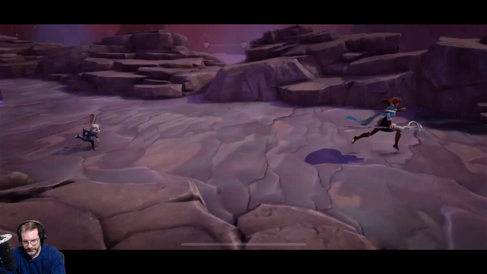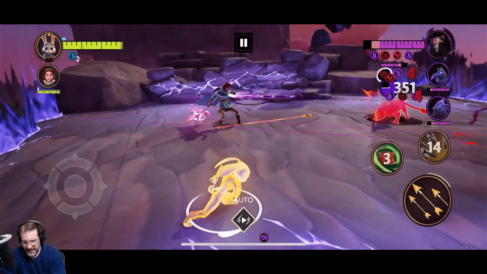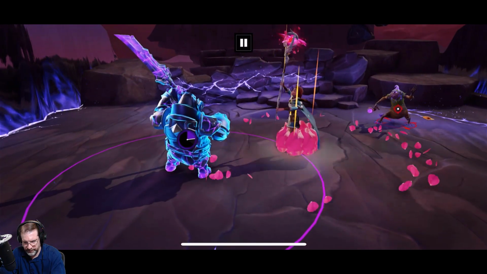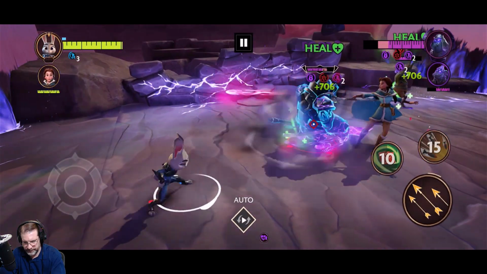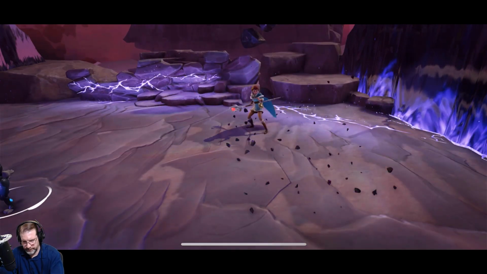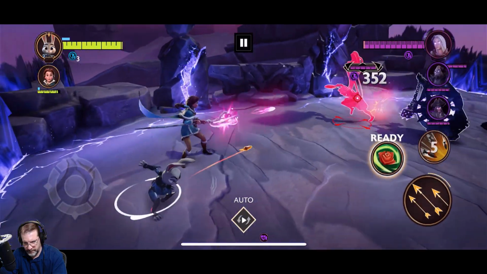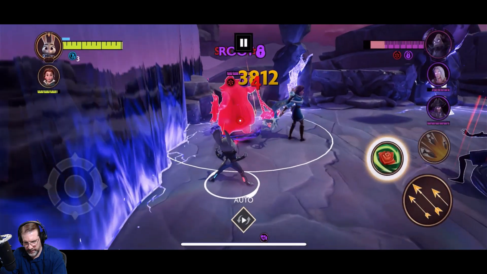Okay, wrap that. Let's go. Let's do a root right off the bat. Keep them back. Come on, come on, come on. Let's do this. Got a root coming up. There we go. There we go. Just trying to help my healer friend over there.